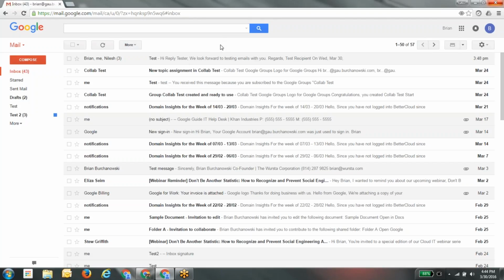Gmail deliberately does that because it assumes that since you sent the message, you don't need to see it in your inbox. So you'll be able to see that in your sent mail, but you won't see it come into your inbox. So if you send a message to a group and you don't see that come into your inbox, don't worry. It's not that it didn't get delivered. It's just Gmail's natural behavior.